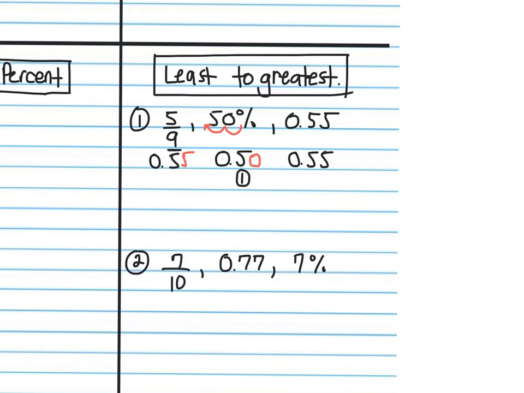Now you have to decide which one is the next number. So it's either 0.55, but this one's repeating, or this one here that's terminating, 0.55, and it stops. So I go to the next digit. Because this is a repeating decimal, the third digit behind the decimal point is going to be a 5. And on the last one, the 0.55, there's no repeating bar, so the third digit after this 5 is going to be a 0. So now you can see that 0.550 is the next to go. And then the biggest one is this one.